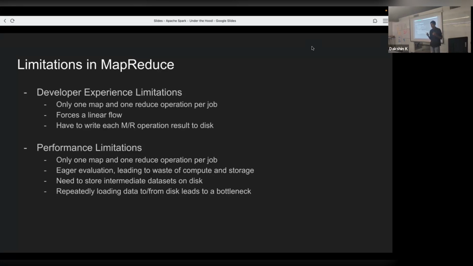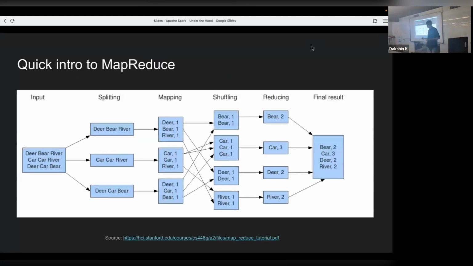And having something linear, does that have any performance implications? I cannot proceed with the next stage of my pipeline until the first one is completed. And in order for it to be complete, we spoke about the entire MapReduce flow, right? It has to actually read data from disk, do all this magic, finish whatever map operation you had, finish the shuffle, do the reduce, and write everything to disk.